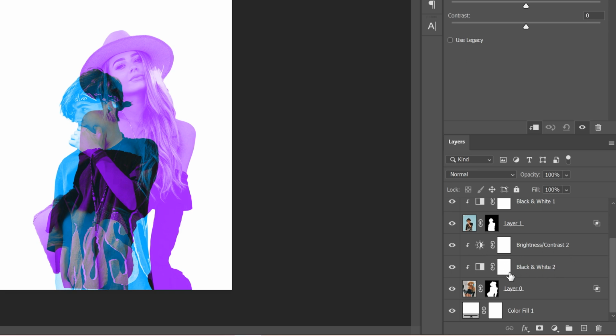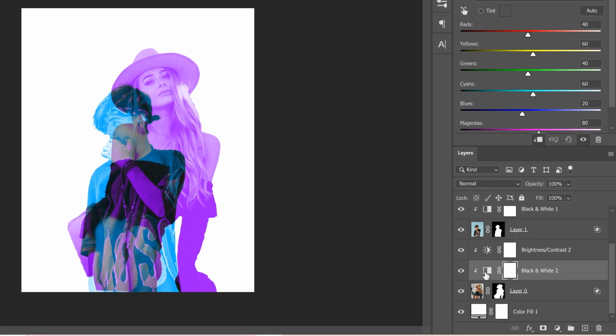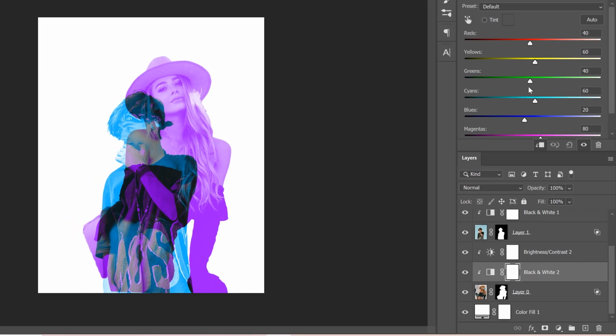So now all you're going to do is adjust the sliders in here. So I'm going to start with her over here. I'm going to click on this box right here, and you'll see these sliders come up. You can just manipulate these sliders and it'll do different things to the image. So I'm not going to go too much. I kind of like some of the tone of her skin being left in there. If you go too much, that's too much contrast for me. So I'm going to stay maybe just about right there.